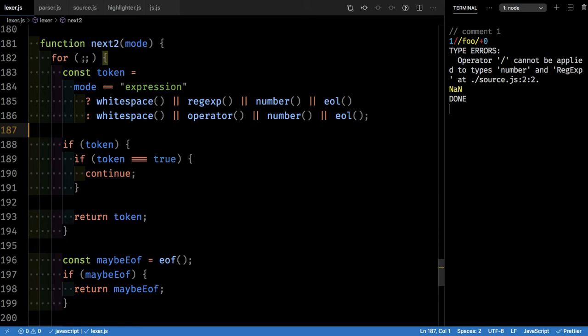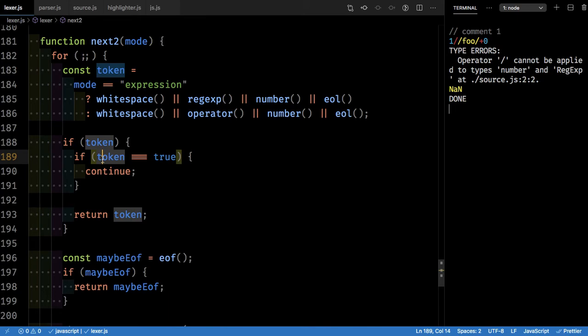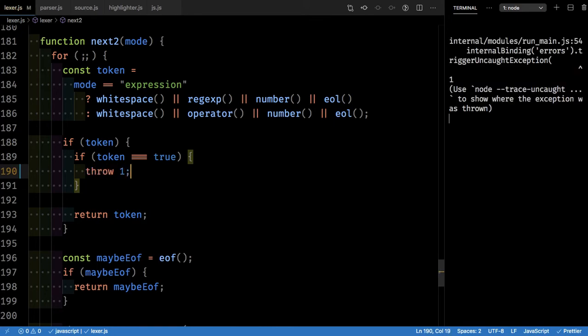So things we usually ignore are white space, end of line, and comments. With comments, we already knew that we need them, magic comments. Now with white spaces, we should probably do the same. So there is no true. Stocking is true, like throw one. Bam, good, we throw.